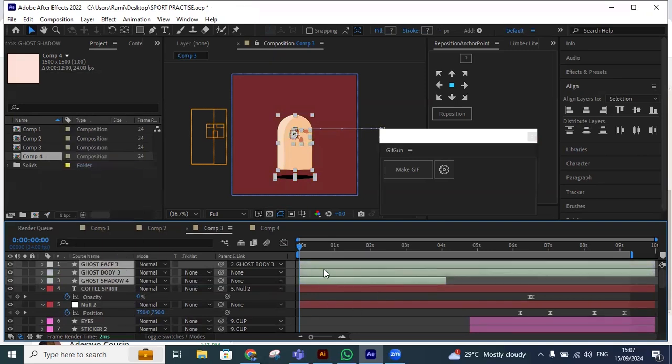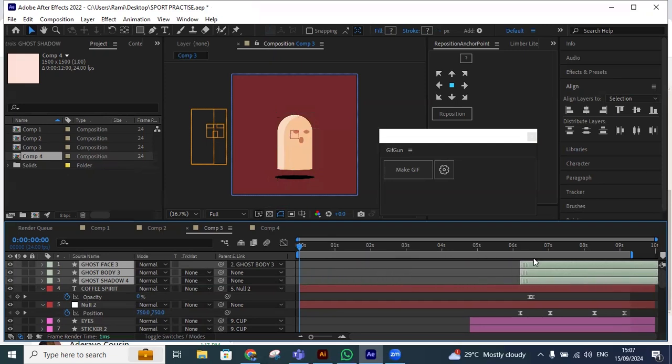So this particular one now only needs to be visible at the end. At the end where the cup is supposed to come in, it's the one that will come in.